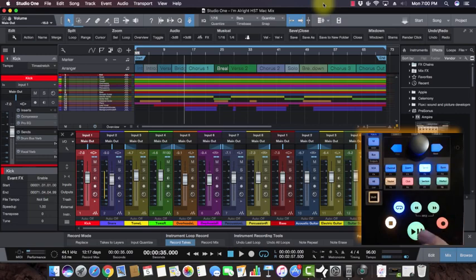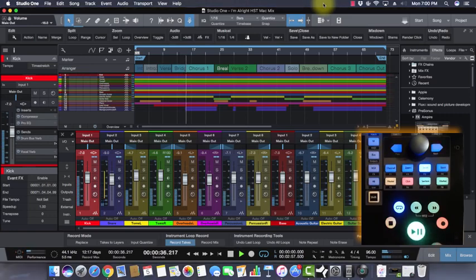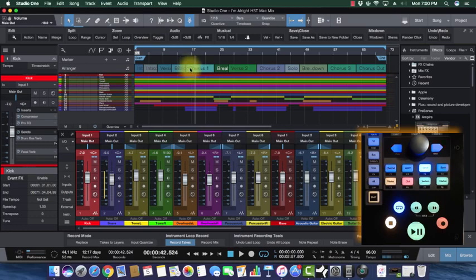You can actually pause and return to the last point that you stopped at with the Faderport 8 because Studio One now has a true pause button. So I'm going to hit play. And I'm going to hit pause. And you see it did not go back to where I started. I'm going to hit play again. Hit pause. There you go. You see it's stuck right where it stopped, as if the return to start on stop was off.